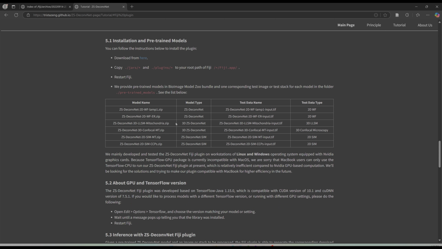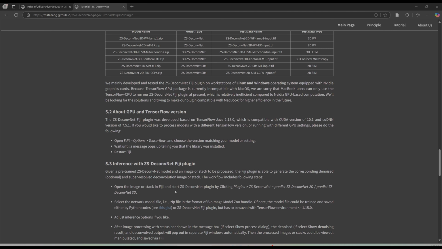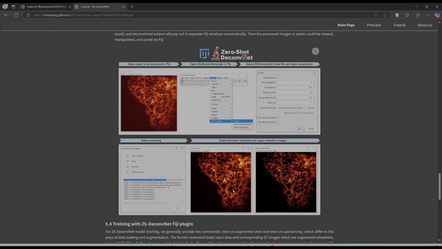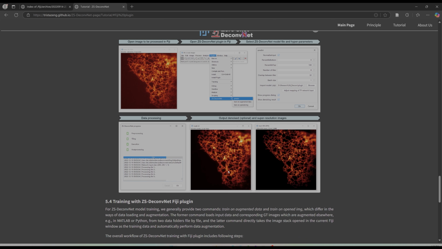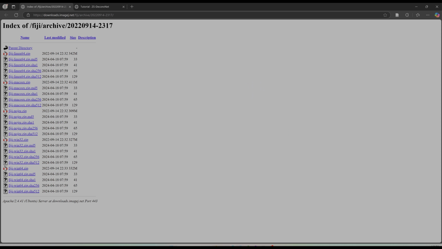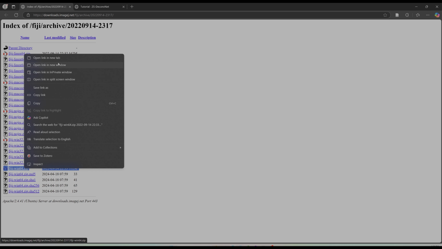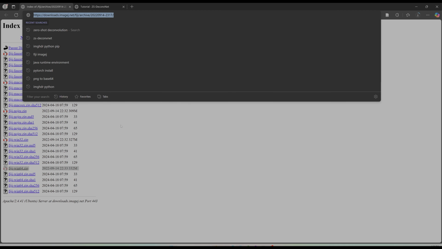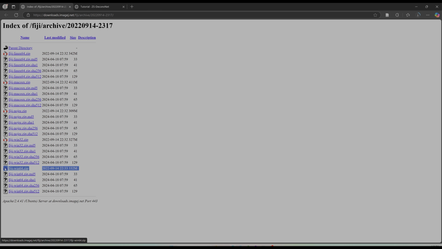And what the authors do is they provide a lot of tools to help us get started. And one of the aspects that I want to focus on, and this was my troubleshooting, was that I had to figure out which archive version of FIJI to use with this project. And the one that worked for me is this FIJI Windows Win64 zip file. Okay, so I will leave the link for this archive. Please go ahead and download this one, and then you will be able to follow along with this tutorial.